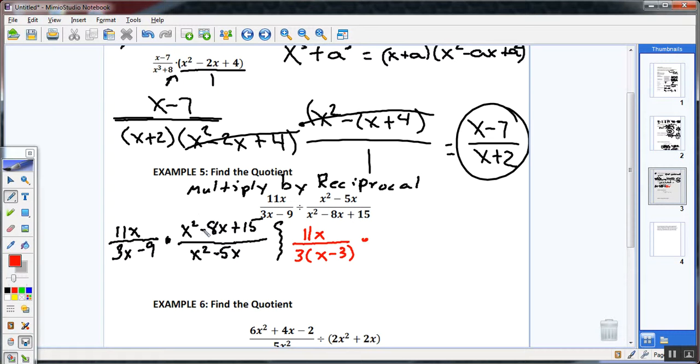-3. If your quadratic has a middle term which is a minus and then a plus out here, both terms are going to be negative. So think about it. Do 5 and 3 add up to 8? It does, but we would need a -5 and a -3. So this is going to factor into what over here? What are we going to write? Okay, x minus 5, x minus 3. All right, how about this part? X squared minus 5x. Anything fall out there? X times what?